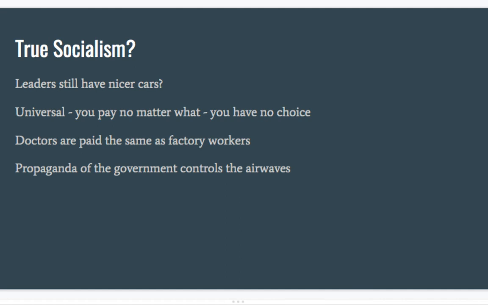And what we've seen from studies of socialism that has worked in our history is there's also a use of propaganda by the government, so they control the airwaves and they control what kind of messages are sent. To this day, we know places like China, North Korea, Russia, their state-controlled media shares what kind of information the people are actually going to be able to learn.